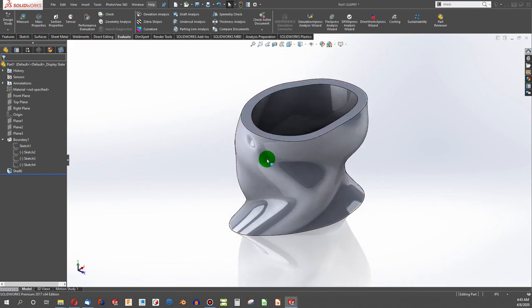So overall, when you have shelling issues, offset surface can help you visualize where a problem might be. In addition, the check feature can give you a good idea of your minimum radius of curvature and give you a nice parameter to stay within when shelling. Additionally, the shell outward command can give you a lot more options and flexibility in avoiding problems with the minimum radius of curvature, assuming that the outside of the part is more forgiving than the inside.